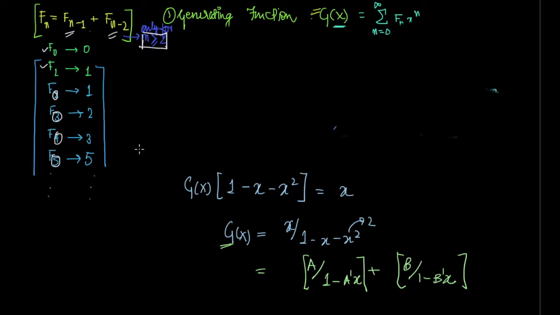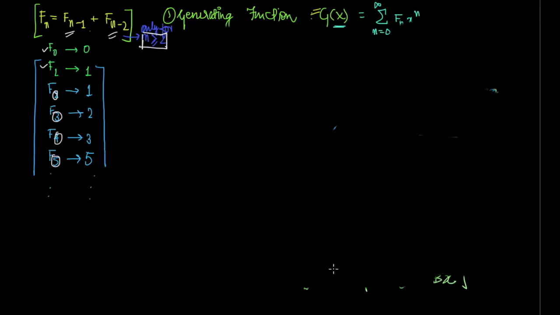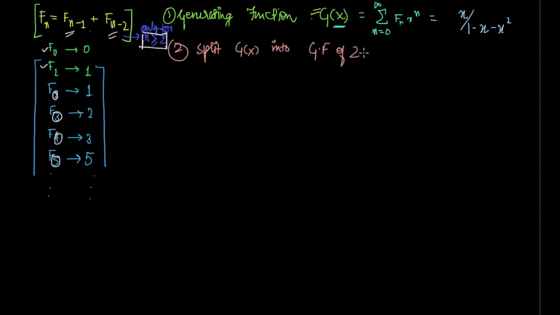And let me get rid of this. Okay, so we all have that in mind, that generating function happens to look like x divided by 1 minus x squared. All right, now we have to split this. And the one way to split this, and this is step 2, split g of x into generating functions of 2 GPs. Now there's a lot of G and P happening, and so this is generating functions, and these are geometric progressions. Okay, just clarifying that out.